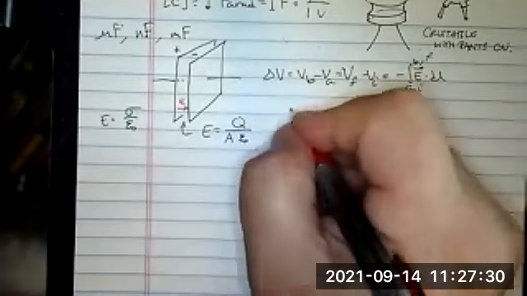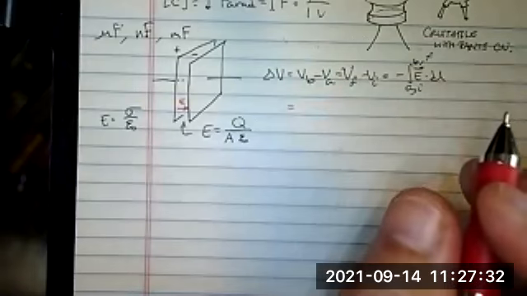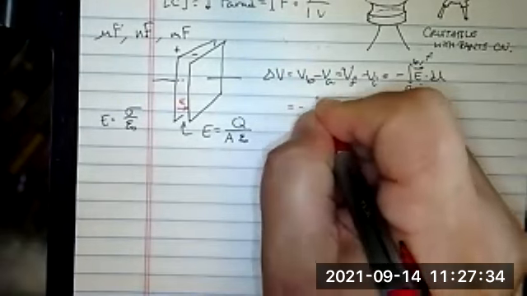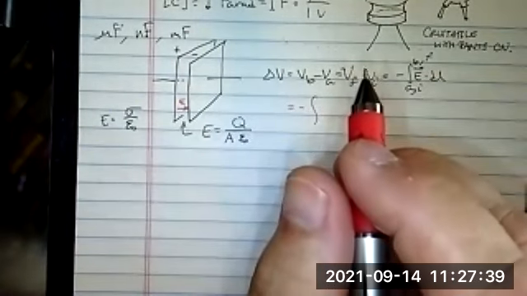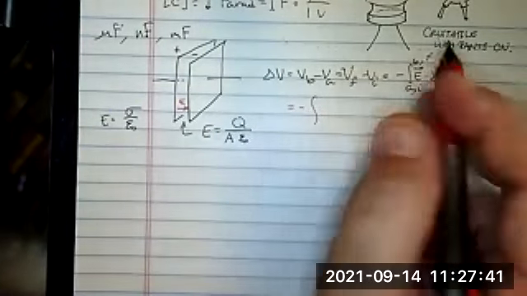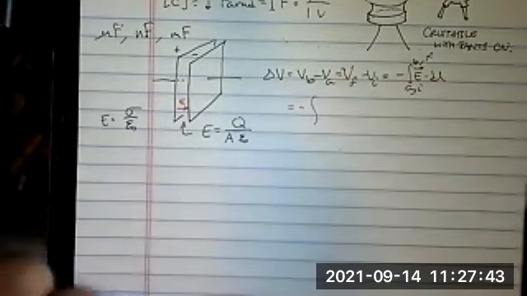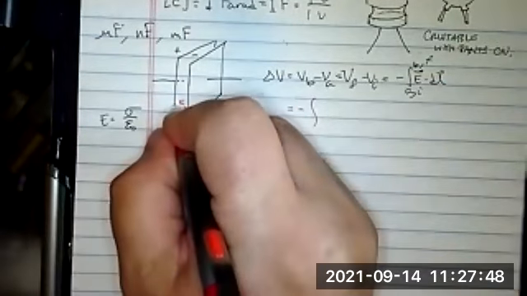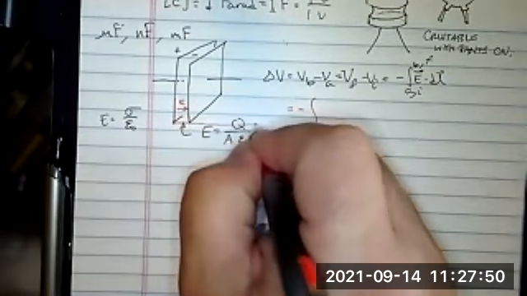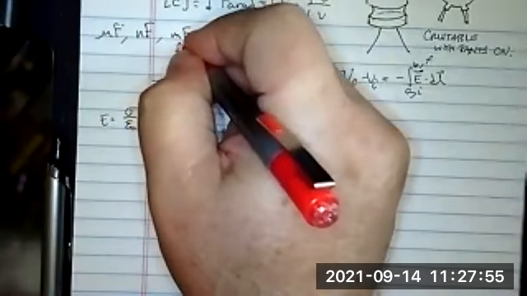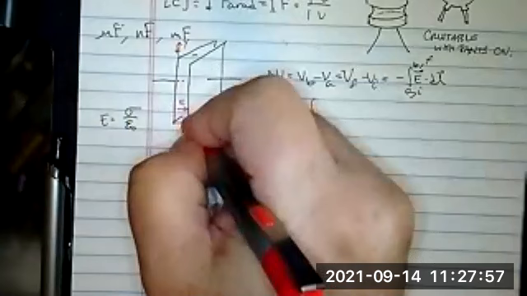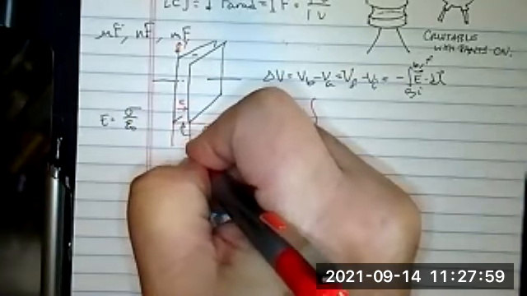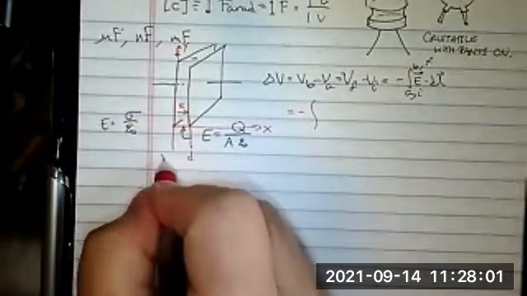So I'm going to say that that is equal to the negative integral of E dot dL. I'm going to write the negative here, and I'm going to take the integral. Let's let the direction of the path be dictated by the dL as opposed to the range of integration. So I'm going to set this, for instance, in a coordinate system where x is that axis and y is that axis. And the separation here, of course, is d. So this would be x equals 0.